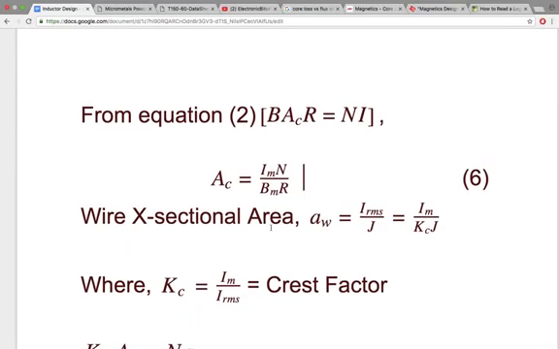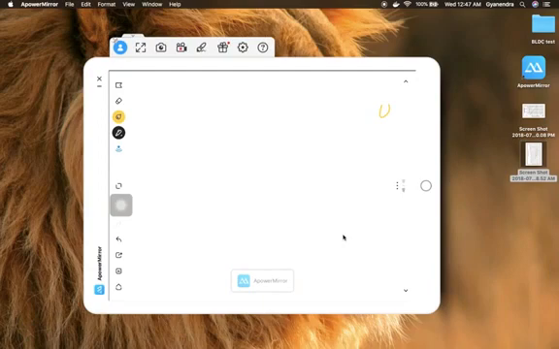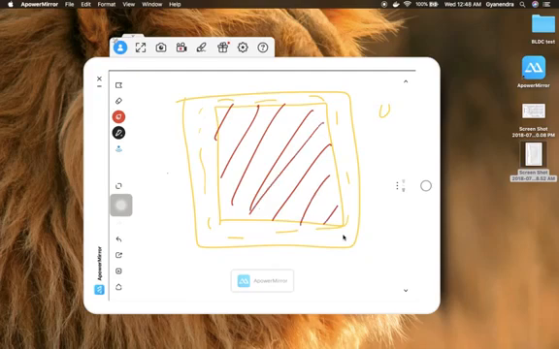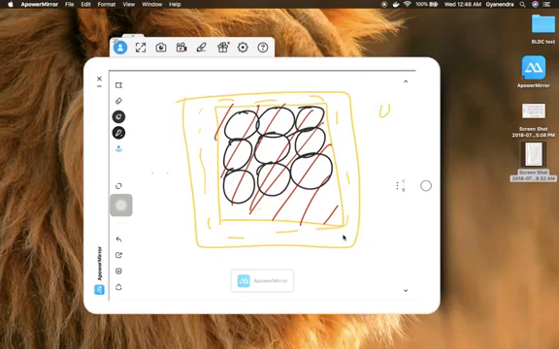Okay, so now how do we find the window area? To answer that, let us say this is a window. Basically, this part is core, and this part is our window area where we can place the windings. Now let us say we have to place conductors inside this. I'm drawing big conductors here, but the conductor sizes may change according to the requirement. Let's say the area of each conductor is AW.